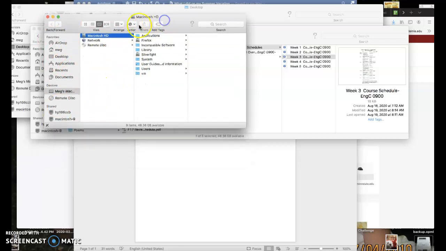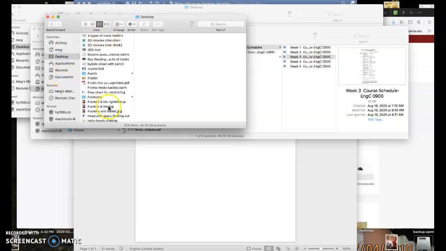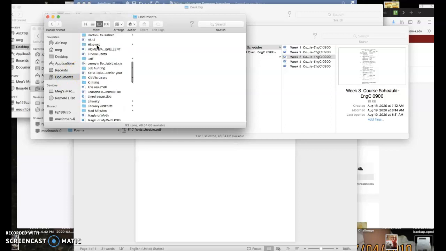And so in my window it says, oh, here's my Macintosh hard drive. Here are my applications and all my stuff. And then I have some other places over here that my Macintosh just gave me, right? So I like documents. Some people like to put things in their own house, whatever. Some people like to use their desktop for things. I do too. But I like documents for my documents. So you can see I have a lot of stuff in my documents.